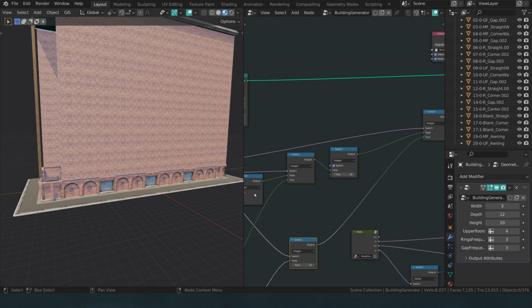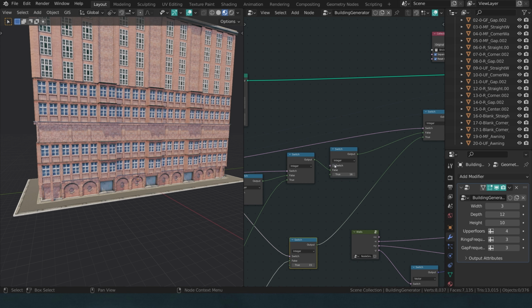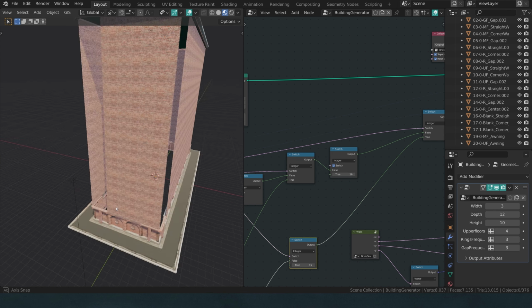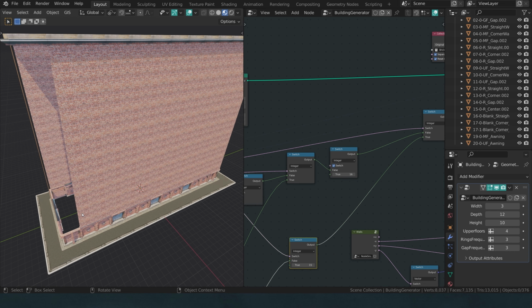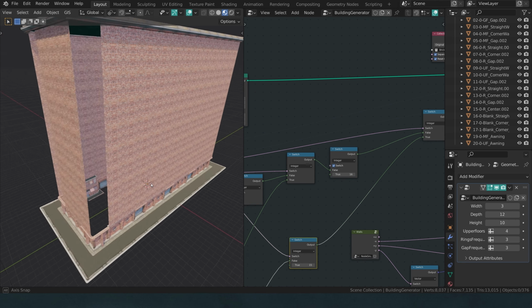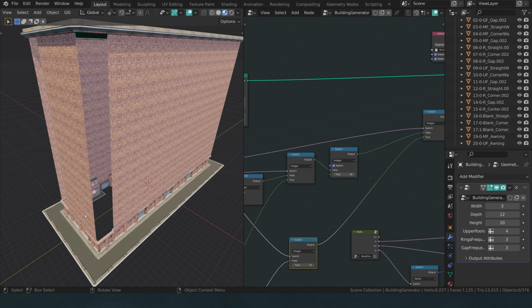So two things we have to do now. First of all, we have to make it so that this switch only switches on and off one single wall and not all four, because we don't really want a building that is completely blank. And we have to feed something into this lower value, because we do not only need one blank wall, we also need to rebuild the corners, which we have essentially destroyed by sneaking the switch node in here.